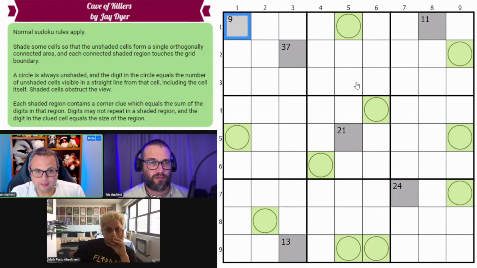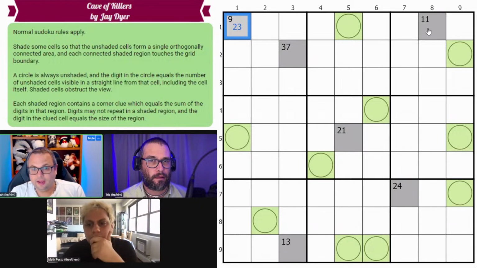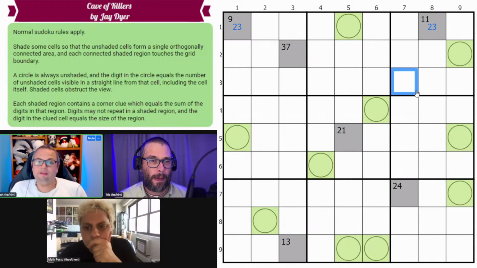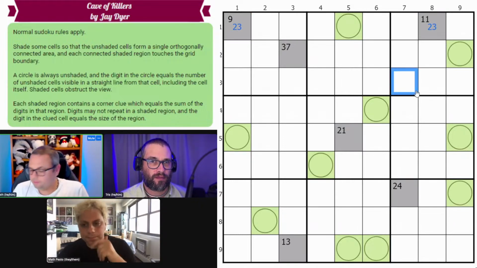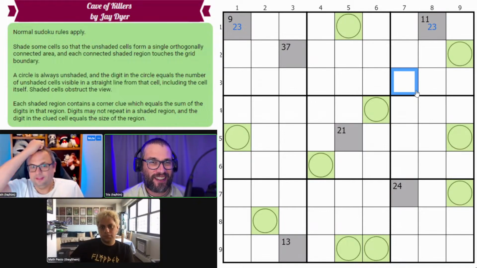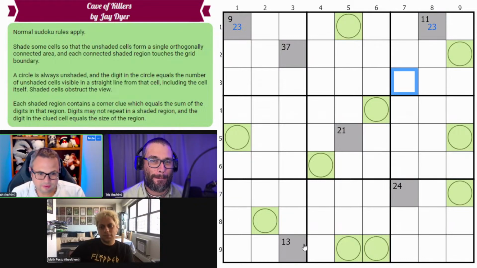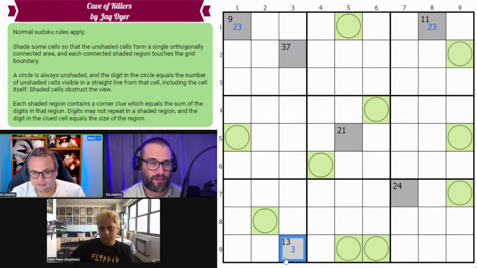And we can do things like this 9 clue has to be 2 or 3, because it's going to be either a 2 or 3 cell sum. And the 11 clue also has to be 2 or 3, because it can't be 4, because you can't make a 4 cell sum to 11. So we get some interesting X sums logic in this puzzle. This can't be 2 because 2 and 11 is not plausible. So this is at least 3 and at most 4, just for the record.